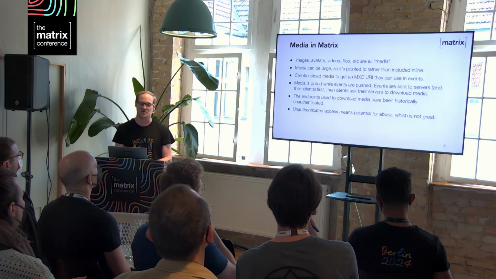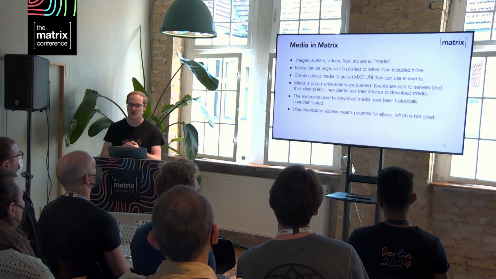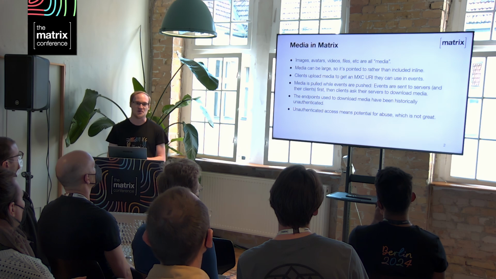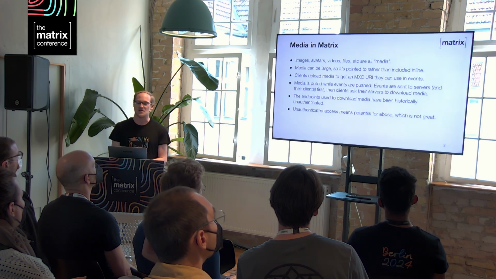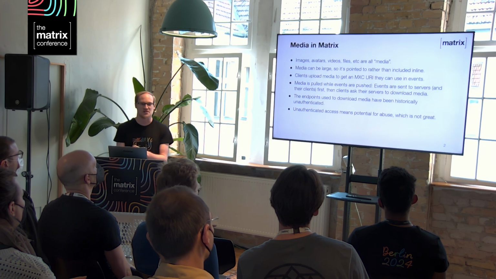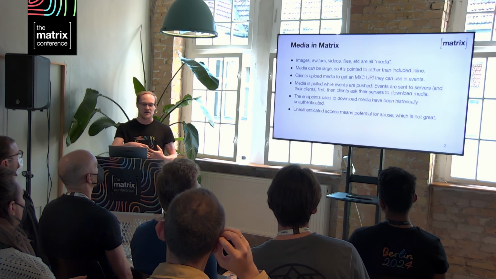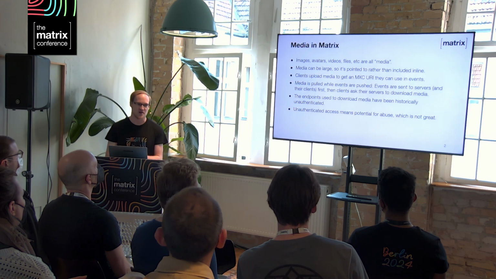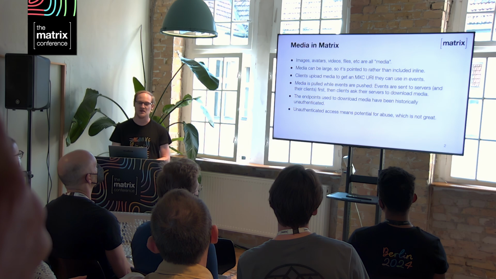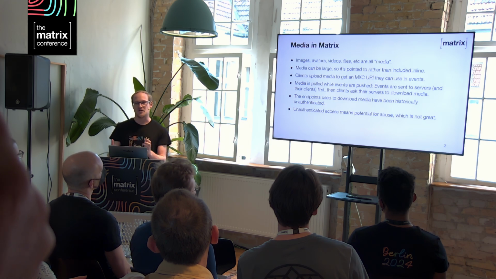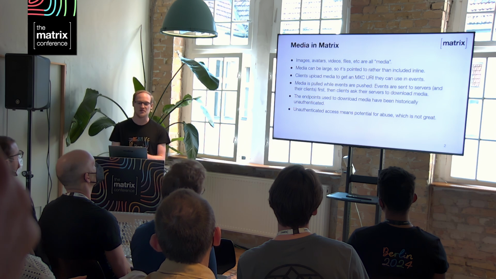So when we're talking about media in the context of Matrix, we are talking about images, videos, files, all of that sort of stuff. That is all part of what makes up media itself. Media can also be large, so we don't want to actually include it in the event itself, because if we have a room message that is actually including the image, and those are 8 megabytes each for modern 4K video or photos, those events can get quite large, and then they fill up your database, and so we don't really want that, and so we don't include it inline.